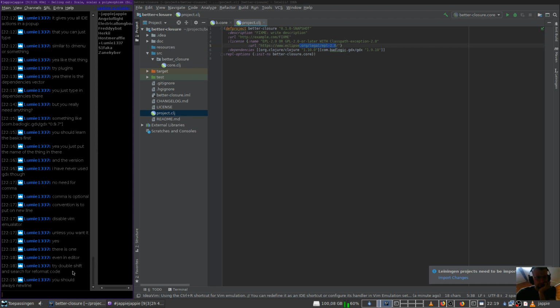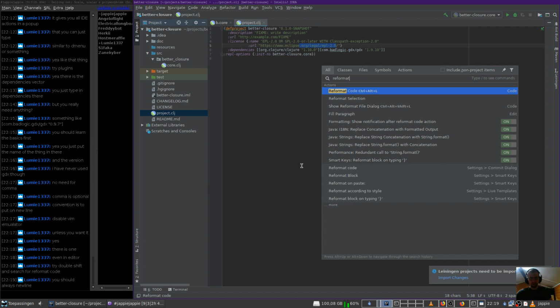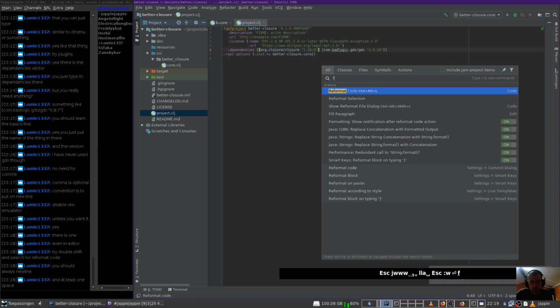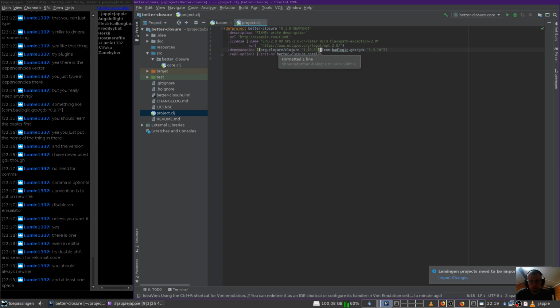Try double shift and shift for reformat code. I get what you're saying, that I should do it, but what if the thing can do it for me? Well, I at least need space, right? Otherwise it's syntactically something different. Oh, it doesn't do it.